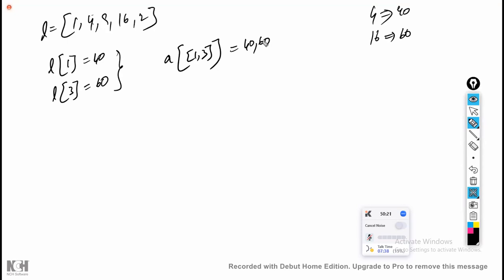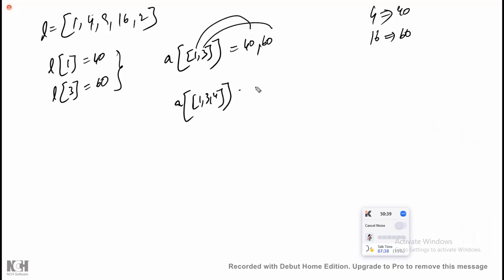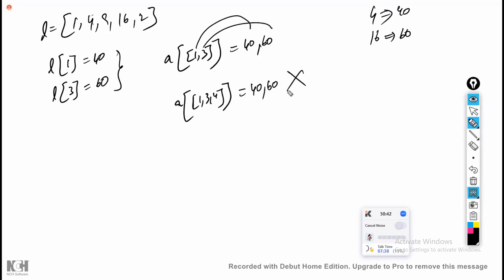If you want to replace two different values with a common value, 40, that means a single value. If you write two values on the right side, two different values will be replaced. Index 1 will be replaced with 40, and index 3 will be replaced with 60. Sir, if I write a of 1, 3, 4, but on the right side I give only 40 and 60, then it will throw an error. If there are 3 index positions on the left side, then 3 values or 1 value should be on the right side. If 1 value is there, every position will be replaced with that single value. If 3 values are there, it will apply the concept of respectively. But you can't have 3 numbers on the left side and 2 numbers on the right side. These things are not possible.